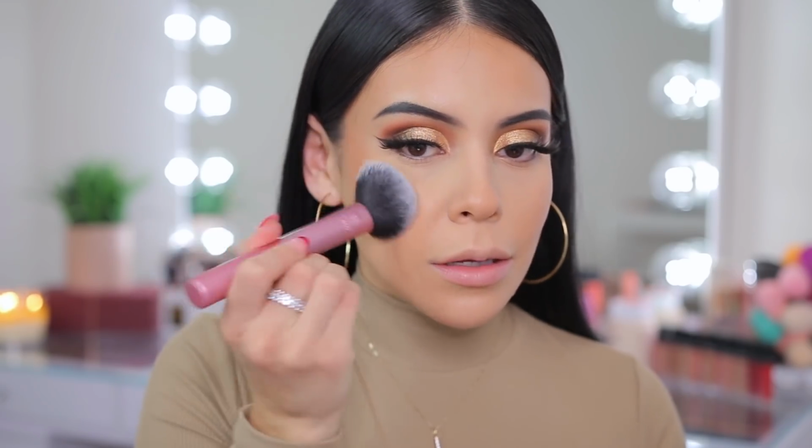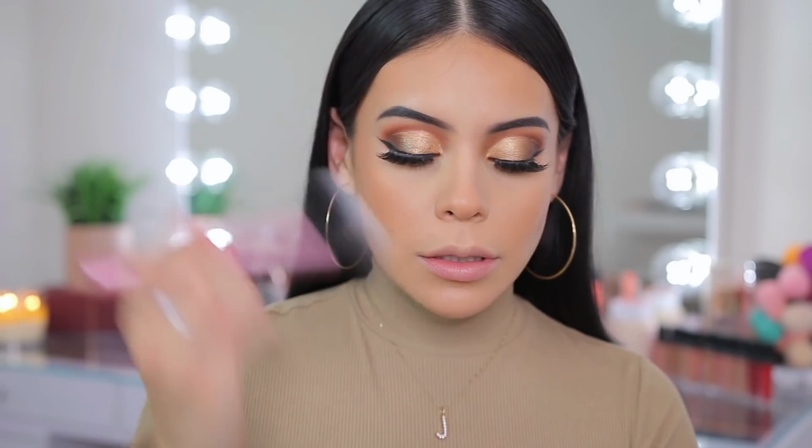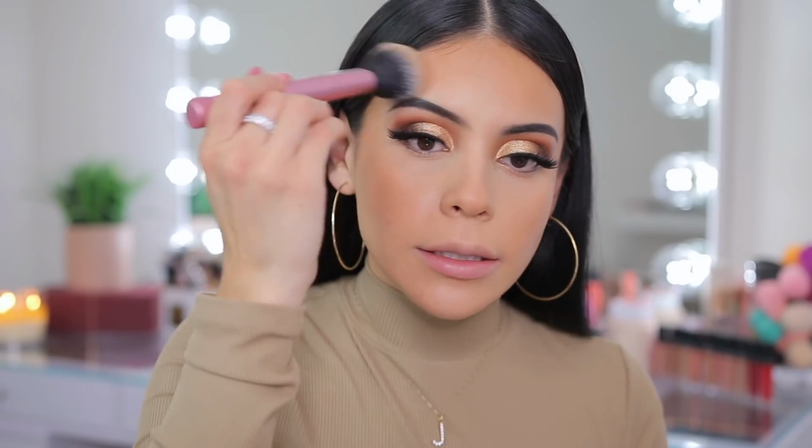Then to set the cream bronzer, I'm gonna go in with the Essence Sun Club Matte Bronzing Powder Palette. This is so good. I love the variety in here, and I'm actually just gonna go in with these two shades up top. And I'm just gonna press this into the skin. So it's not only gonna emphasize the cream products that you put on, but it's also just gonna make everything last. And this brush is the Real Techniques Multitask Brush. Found this in a brush kit at TJ Maxx, and it's really good.